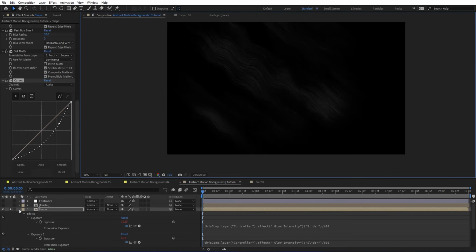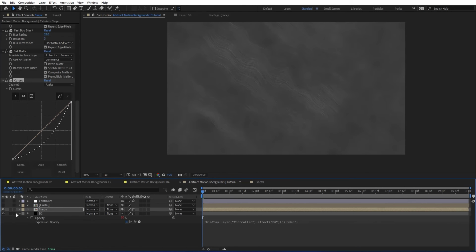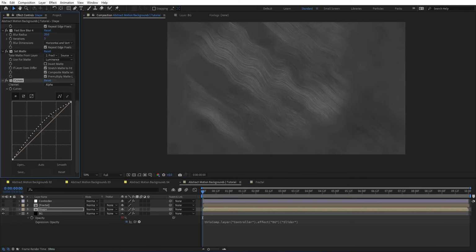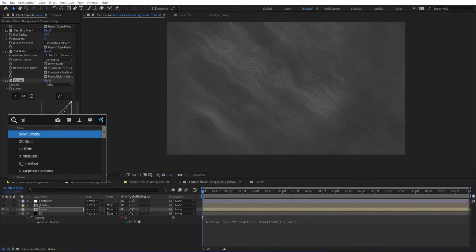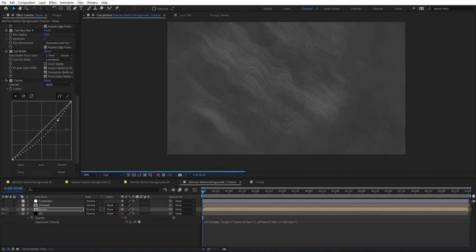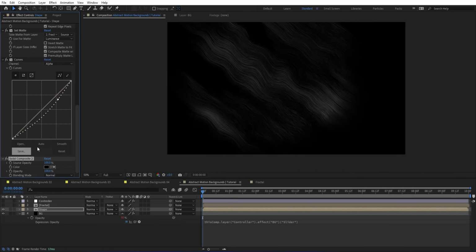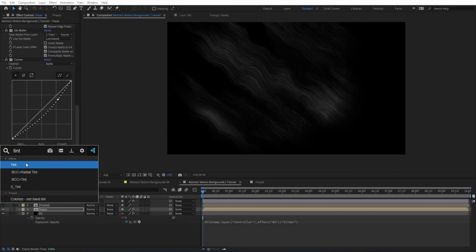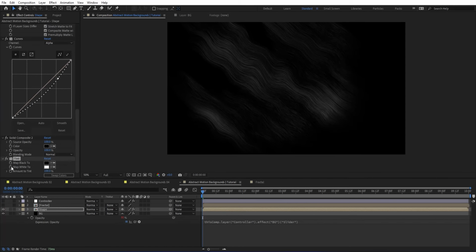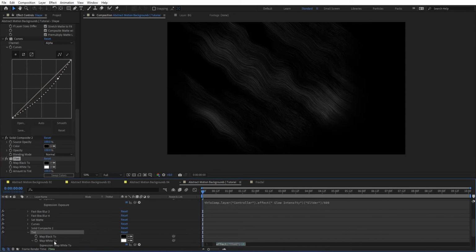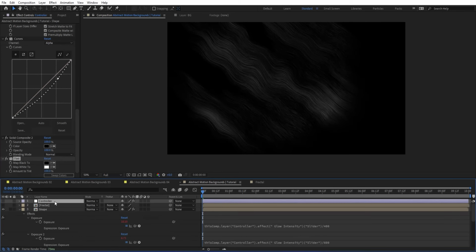And basically, because we have the background, let's turn on the background with it so you can see what's going on even more. So I'm going to add another Solid Composite here and set this to black. And then I'm going to add the Tint effect and basically just pick whip this white color with the controller.